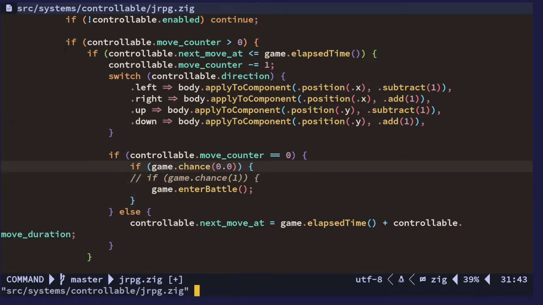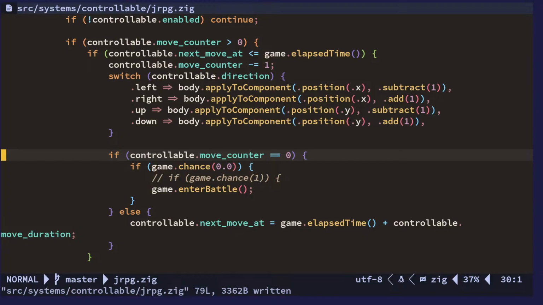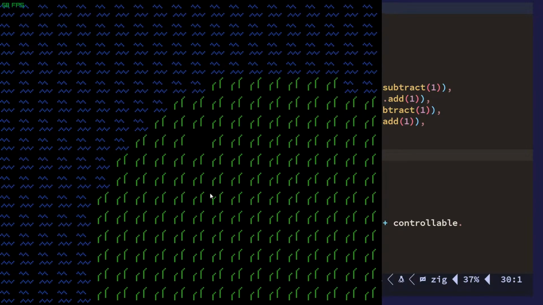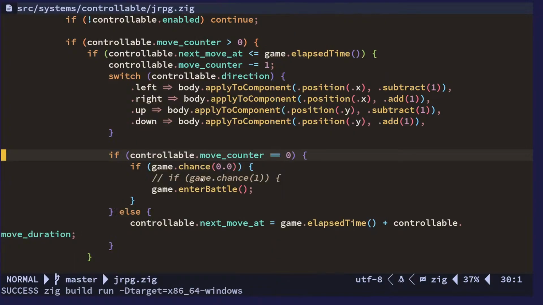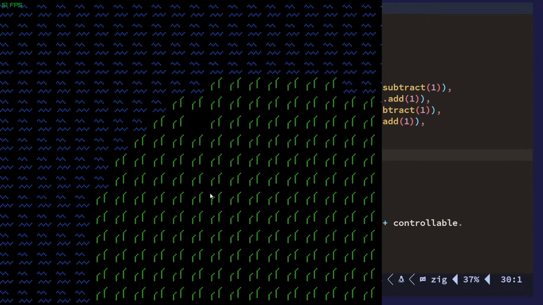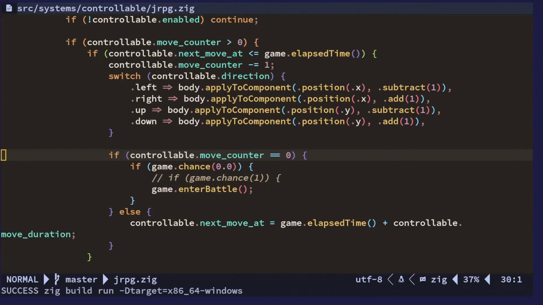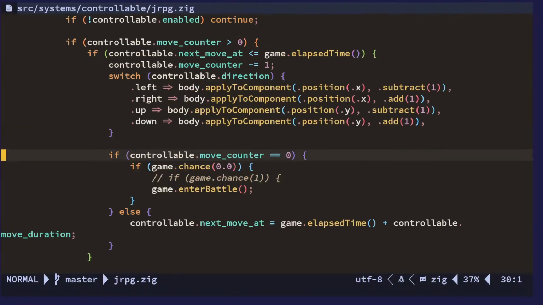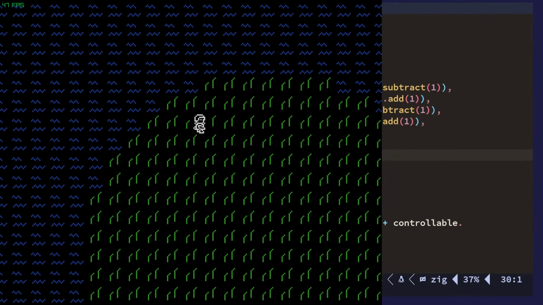Let's do like 0 chance. Is there still a chance to get 0? I don't know, but this doesn't work. Oh, it's probably because, wait, did I copy? Did I export this properly? Maybe, maybe not. Okay, there we go.